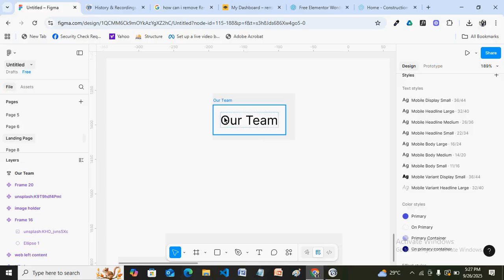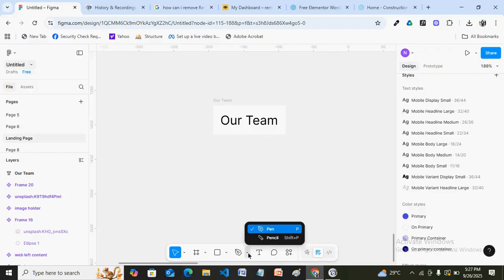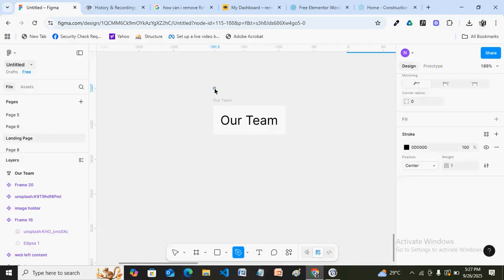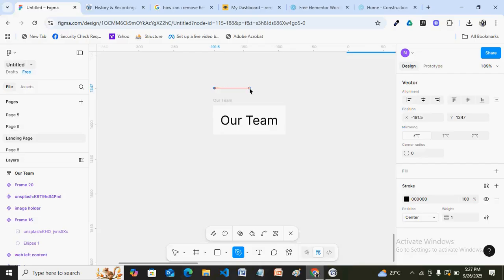So then you notice that there's a line on it. So that's why we make this auto layout to be a vertical auto layout. So I'll just use my pen tool. Go to your pen tool, just hit P on your keyboard. Then just make a line. Click on that canvas first, then the second line, and just do something like this. Then use the escape key to take it out so that it will not stick again. And you can go back to your move tool.